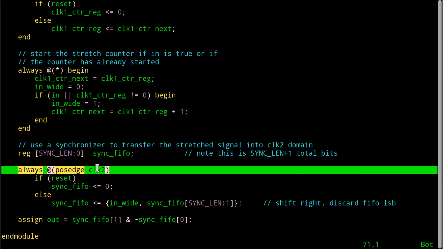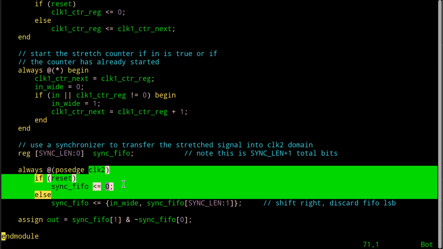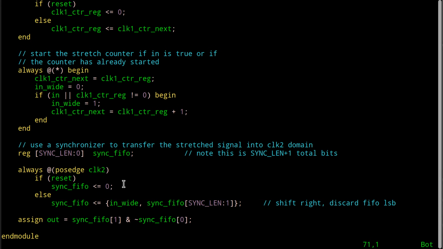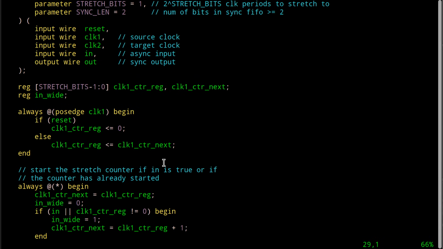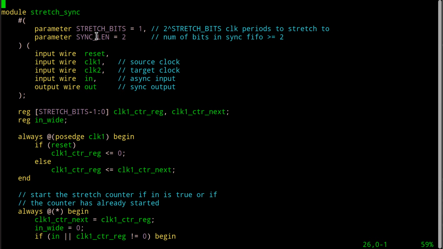In this example, it's this clock domain number 2 running significantly faster than the clock domain that's generating the other signal, all right? So this is going to work a little bit differently down here. Again, this will make more sense with the test case, but a bird's eye view, we have to specify the length of the synchronizer that's in clock domain 2, and we want to specify how many bits are going to be in our counter that we stretch out our signal in clock domain 1. And I can see this comment probably could be better. This is how many clock 1 periods to stretch to, and then this is going to be the number of bits in the clock 2 domain.